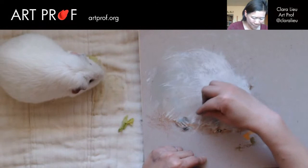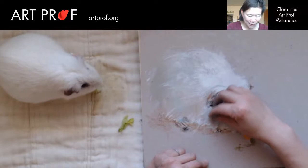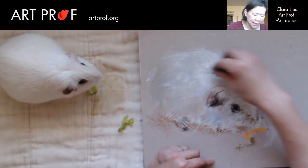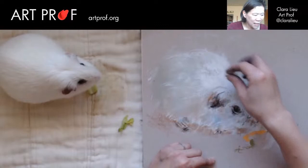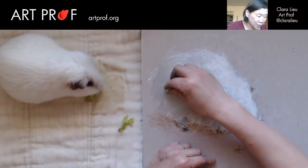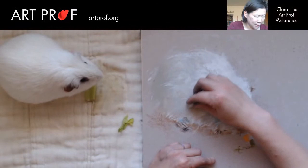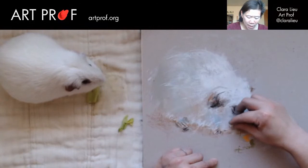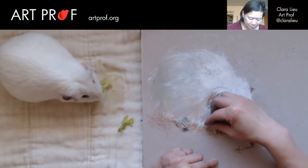I think we should all draw animals more. It's great because it's figurative, since animals have different positions and so on. But another cool thing is that it's not a human. People definitely have hang-ups about drawing people, and I think people tend to be way more judgmental when it's a drawing of a person than when it's an animal. So I feel like that's a big part of the appeal of drawing animals: knowing you're not going to have that level of judgment that often comes with drawing a human figure. I often like that a lot about drawing animals. Plus they're just so fluffy.